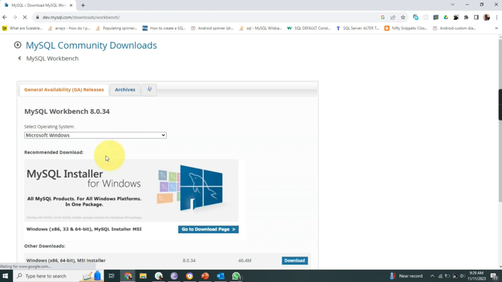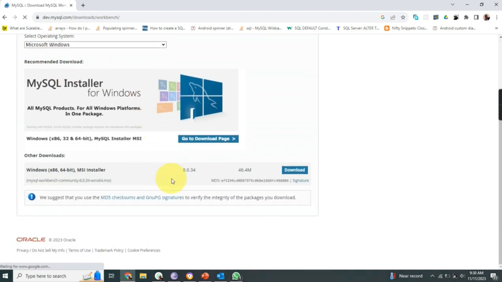Select your operating system. In most cases, you will not need to do so because the page can detect the operating system you're using and recommend the best installer to download. As you can see, it has recommended that I download the MySQL installer, which I already used to install MySQL in the previous slide. MySQL installer can actually allow you to install any other products of MySQL, and that includes Workbench. However, I simply want to demonstrate that you can install Workbench using its own installer.